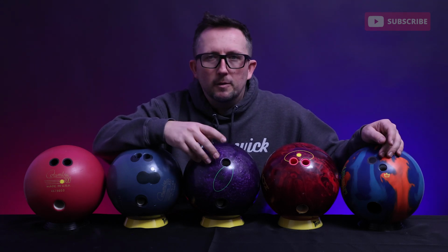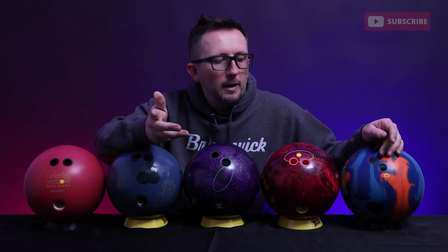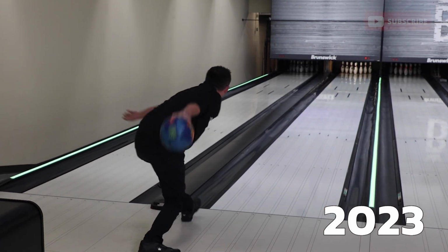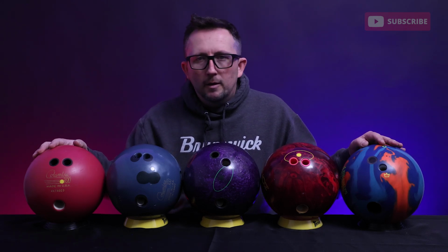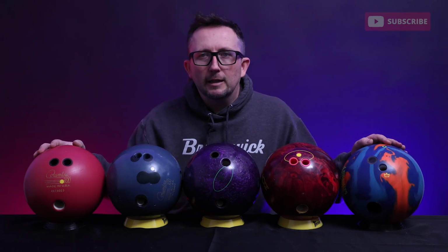So that's number one. If you've got questions on the grip, I'm always happy to help if you're looking to try it out. But that's it from juniors all the way to modern day. These are all the grips that I've used in my time with minor changes here and there. But this is pretty much it from day one. We've got a lot of relics here and a lot of stuff that I wouldn't mind having again.